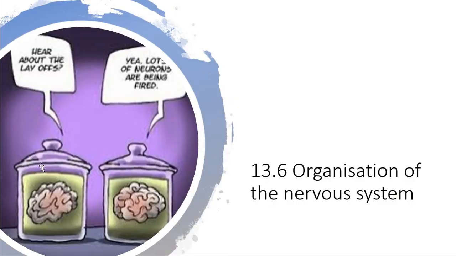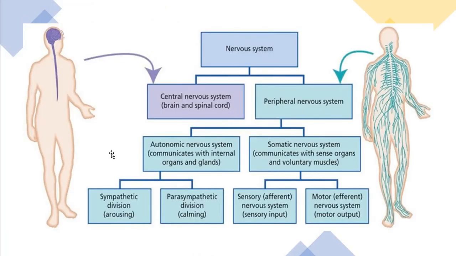We're now going to go on to the organisation of the nervous system. It's quite a brief section, so we're going to have a look at that now. This is the best image that I could find. I'll let you have a look at the joke as well. The best image I could find to summarise the nervous system, and there are two main sections to the nervous system. You've got the CNS, which you'll have heard of before, so the brain and spinal cord, and then you've got the peripheral nervous system. If you learn what the word periphery means, it means on the outside. So the peripheral nervous system is essentially everything else, the control apart from the brain and spinal cord.